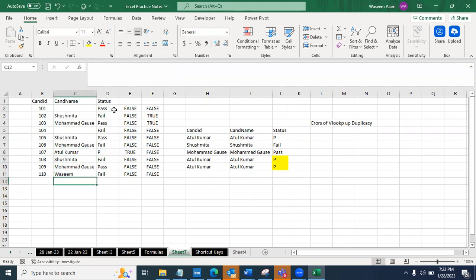Atul Kumar is here first. If I type Atul Kumar here and my status is fail, my data is not changing. I'm not giving Atul Kumar as pass, another as fail, and another as not there. Got it?